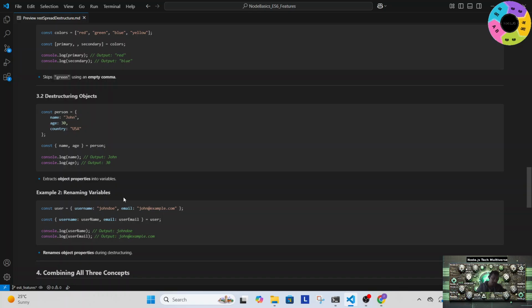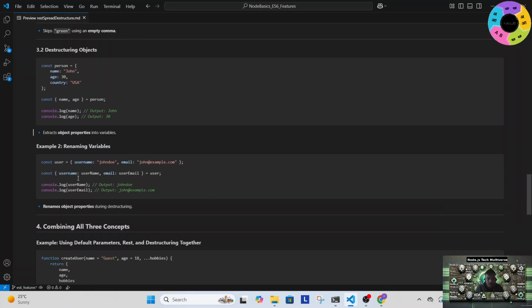Coming to the destructuring in objects, this is the most important concept, because in real time we always deal with objects. If you know how to deal with objects, strings and arrays properly, then you're a good coder, no doubt at all. So in a person object, destructuring will happen with respect to keys, name and age. Sorry, in this person object we will take the keys name and age.